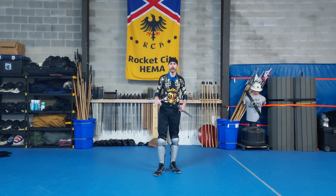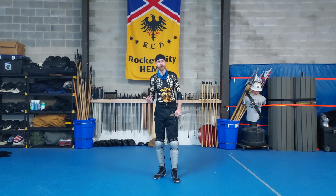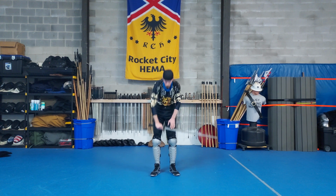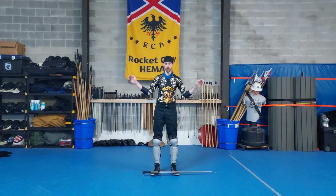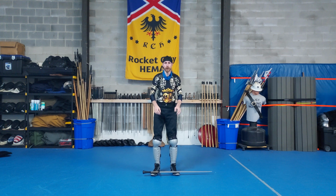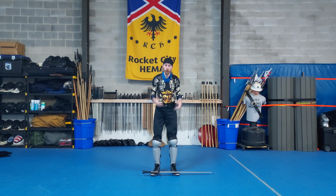The second one for armor is the idea of more general distress. That's meant to be relatively calm, or it could be more rapid. For more advanced distress, there are a couple different things you can do. The signal that we have been going with, and you can do it with a weapon in your hand or not, is here, right? Just waving your hands back and forth. You could also tap onto your thighs multiple times if you were unable to do that, like maybe your arm harness is stuck. You should still be able to do that at least. But this or this will work out pretty well because it indicates just general distress.